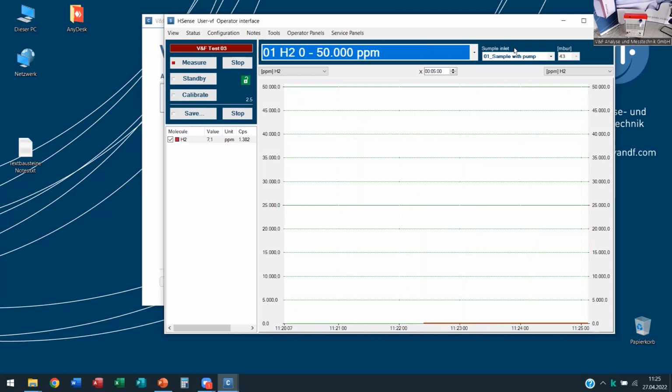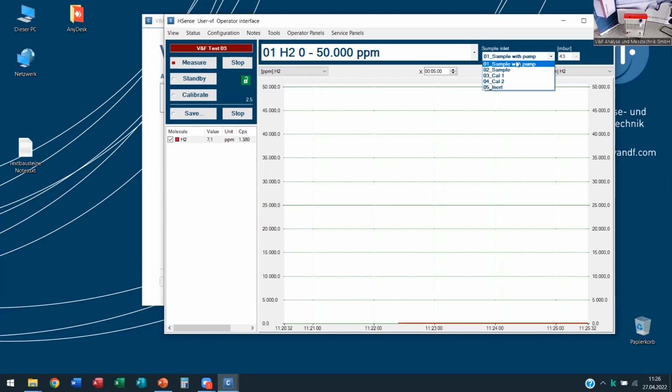Then the next thing is we can control the sample inlet. We will see right now we are running the instrument on an inlet which is called sample with pump. This means that gas will be drawn to the port that is labeled sample on the instrument using the sample pump. And this would be the standard gas inlet that you would use when you want to draw gas from your measurement point.